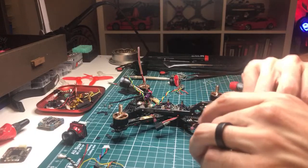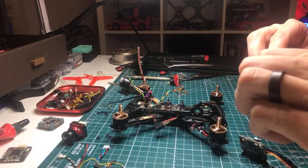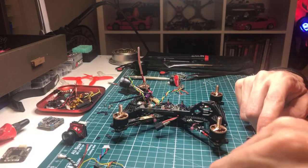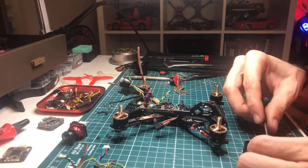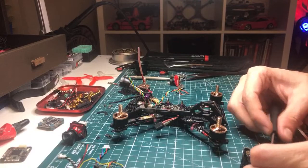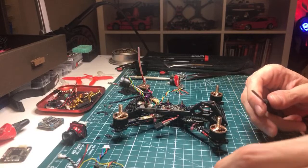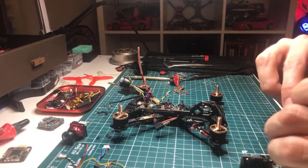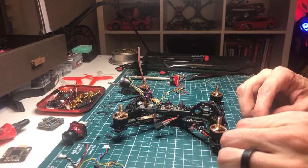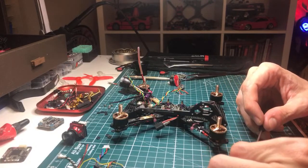But I don't know. What I don't know is if there's heat on the XT60 or on the battery leads when I am jamming the throttle from zero to full. I don't have a way to take temperature measurements of those things in that split second. So maybe that's what's happening. Maybe that's when the heat is being produced. But by the time we get them down and we feel that connector, which I've done, it's cool by then. So I don't know, but it sucks to have to buy all new batteries and all new stators. So it's going to be a slow conversion for me.